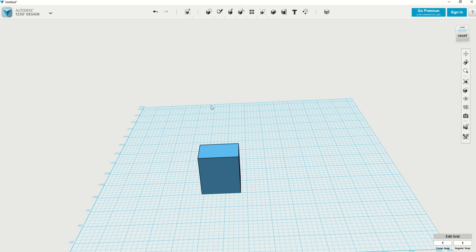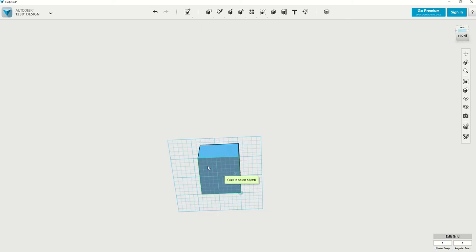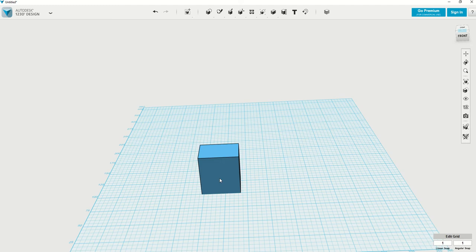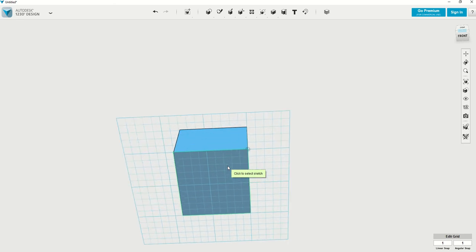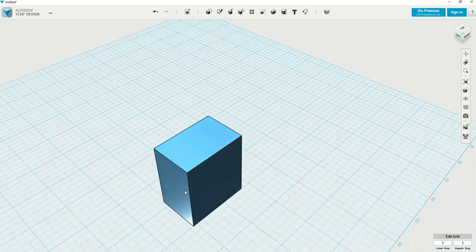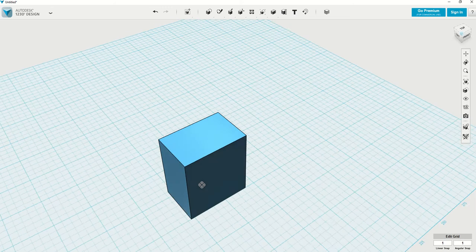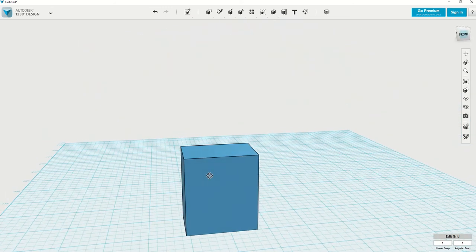Now let's say that I want to change this box a little bit. So I'm going to actually want to sketch on the side of it. Right away it might not be obvious what we want to do, but if you start going towards the box, you can see that it changes where your work plane is. So if I want to go on the top of it, it puts it on the top. If I want to go on the side, it will put it on whatever side I want. I haven't clicked anywhere yet, I'm just dragging around with my mouse.